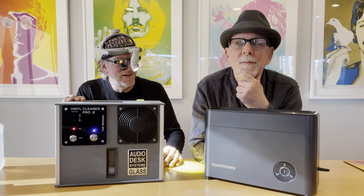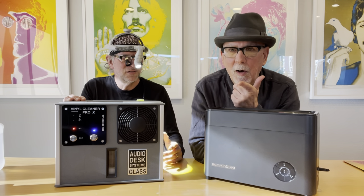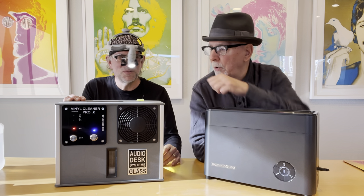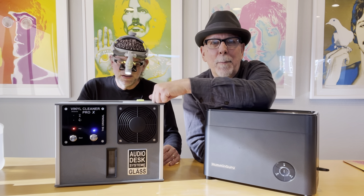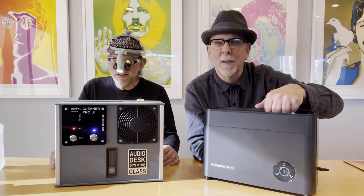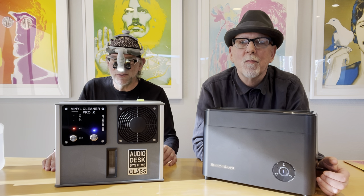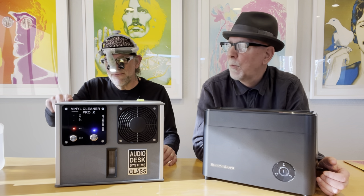I'm fresh from the operating room, so excuse me, I haven't quite gotten out of my work clothes yet. This is the record cleaner I first bought nine years ago. It's a Glass Audio Desk — I don't know if I'm pronouncing that correctly — it's a German model. So German versus Hong Kong in the ultrasonic world. Yours is like a BMW or a Volkswagen, and this is like a Toyota. It does a great job cleaning records, but this is now my fourth of these machines.